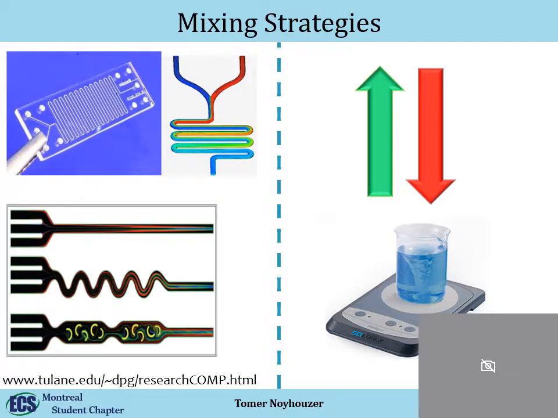Now, mixing strategies. Here on the top, this is the strategy I used, just pulling and pushing, pulling, pushing, the pipette method as I call it. If your system is big and you don't have any limit or restrictions about the weight or the size of your system, you can actually put a magnetic bar in the mixing chamber and add one of those stirring plates that you can also control with your potentiostat or your board, right? So you can actually tell it when to start mixing, when to stop mixing, and everything. So this is a very simple option that you can use.